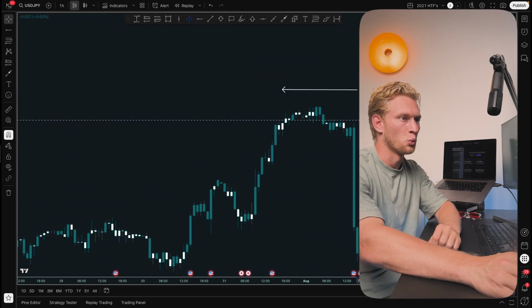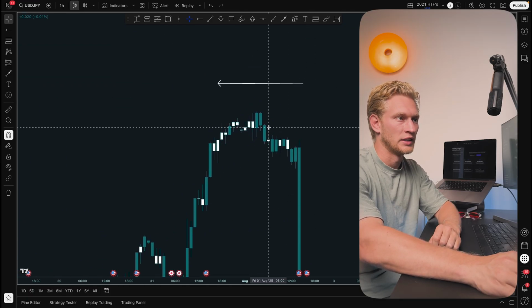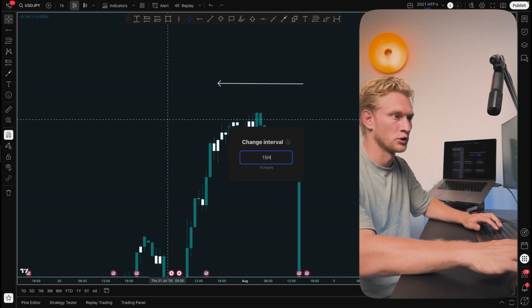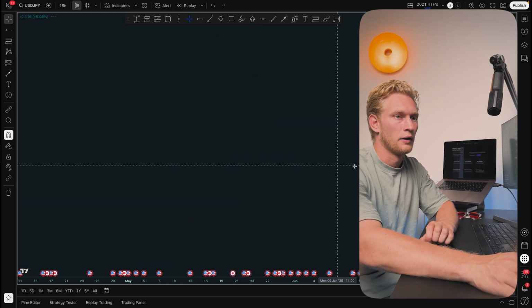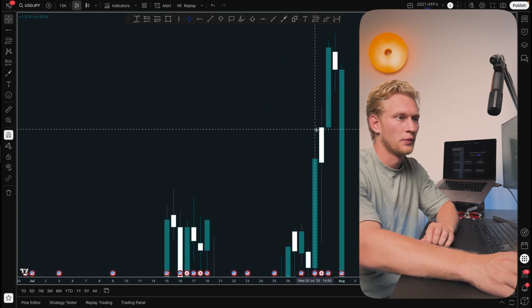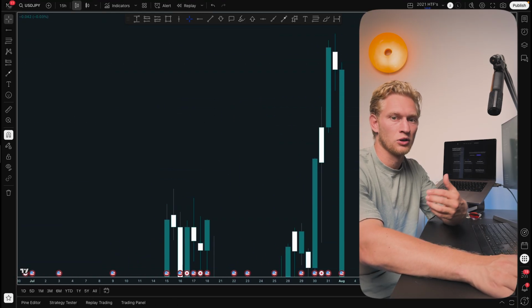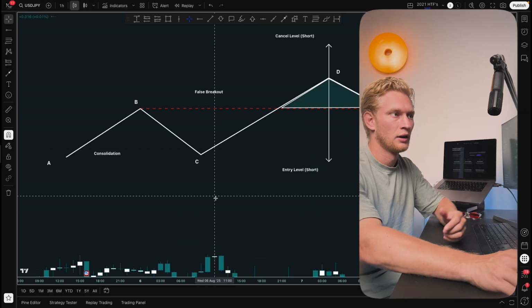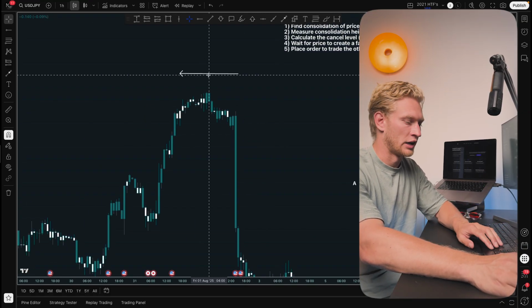Well, those are these white candles. And this one white candle classifies as a consolidation of 1 hour. Then if I move to the 15-hour chart, random chart, what we see here is these imbalances are consolidation periods of 15 hours. So that's how I define the consolidation in the markets.